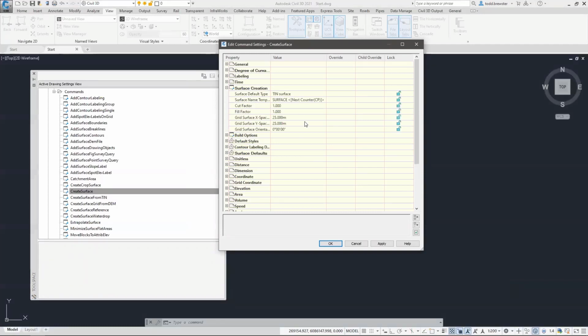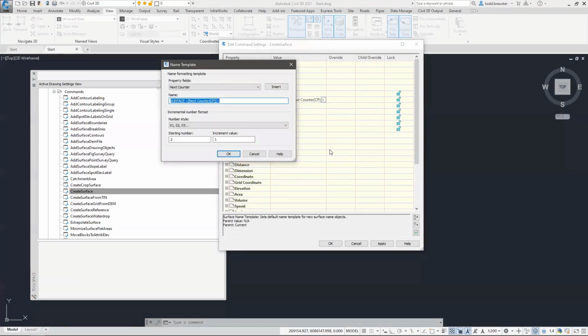So in our case, it's surface creation. And the one I wanted to have a chat about was the surface default type, which is TIN, which is triangulated irregular networks, what you would normally make your surface models out of. The name format. This is your opportunity to preset what the names are when your surfaces are created, and this applies to all other object types. You can give the thing a prefix, in this case it's surface, and then there's this next counter, which is like a little bit of automatic text that jumps in. And it actually is starting at 2 because there's already been a surface created in here once.